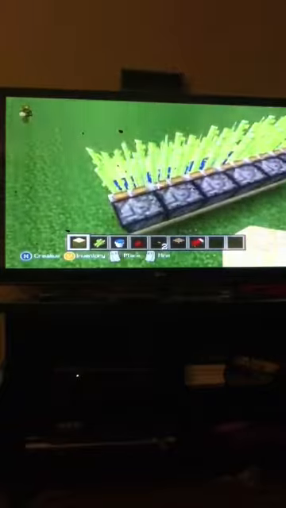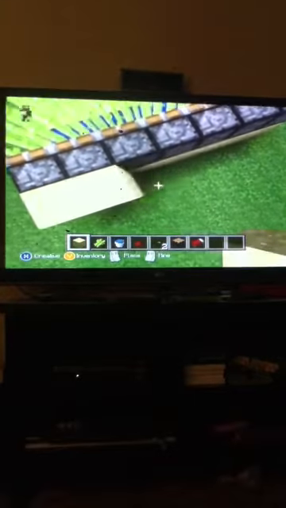But yeah, get out of here, cow. So what you want to do is go like that, and then have redstone going along. Then you want to go up like this, and then have redstone going like this.